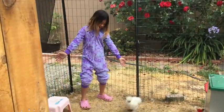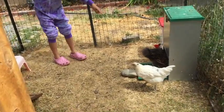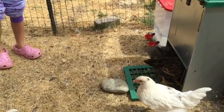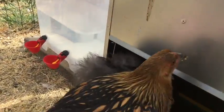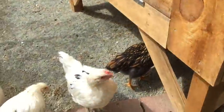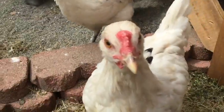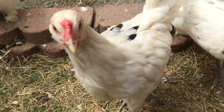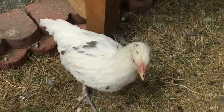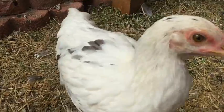Here we are in the chicken coop. We got big chickens. And this one, this blackish gray one with its tail sticking out, that's Puffball. He is a rooster, and he's a silky. This one right here is Pumpkin. That's Goldilocks. Not the white one, but the one that's back there. The one that's trying to get attention, that's Pichu. Hi, Pichu. That's Uno, right there. She's my favorite because she's the only one who really jumps on my lap. She also wants attention.